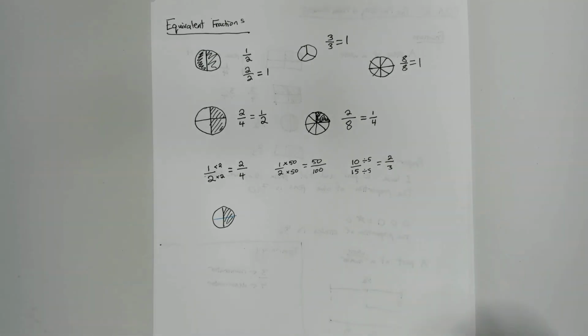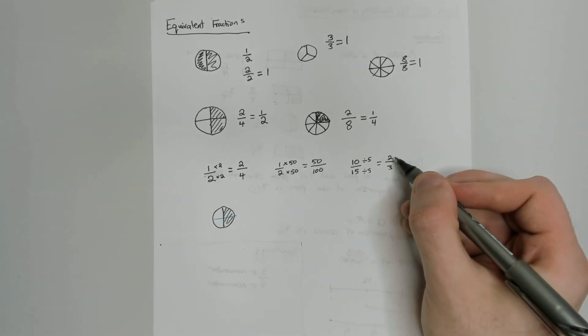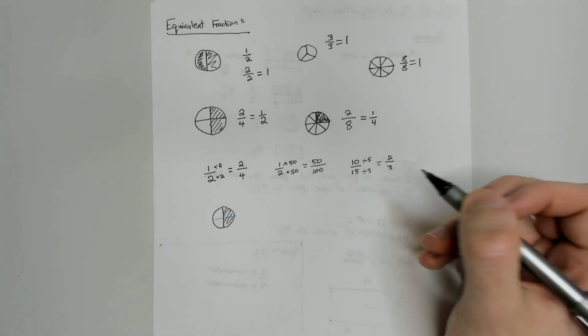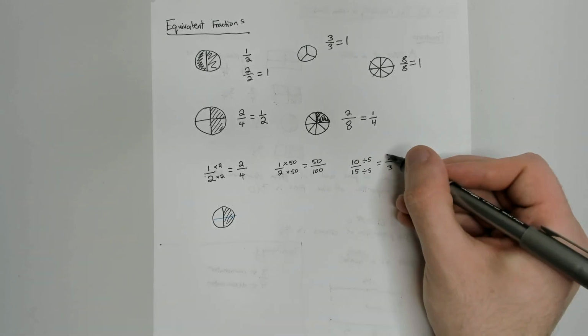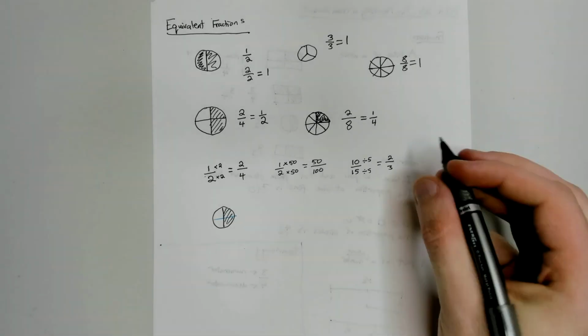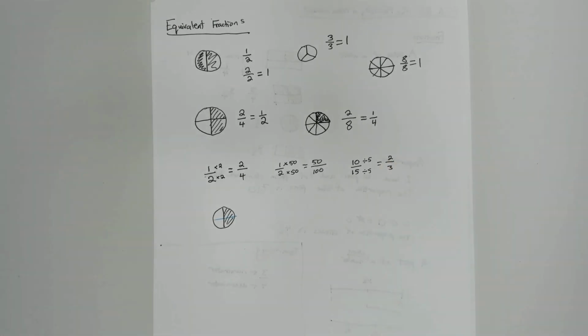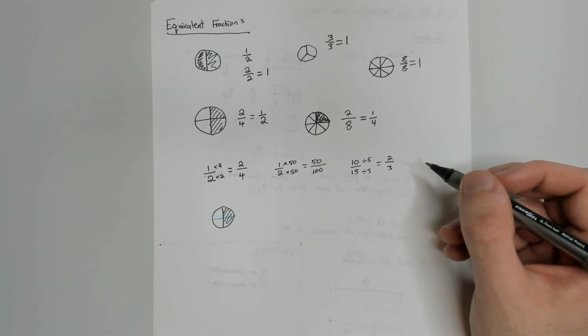But again, it's an equivalent fraction because if we multiplied 2 by 5 and 3 by 5, we would get back to 10/15. These are representing the same proportion of things. This is just a smaller way of doing it. So this is a simpler fraction. So we are going to want to basically try and find a method to find the simplest fraction. How do we know if we could actually make it smaller or not, right?